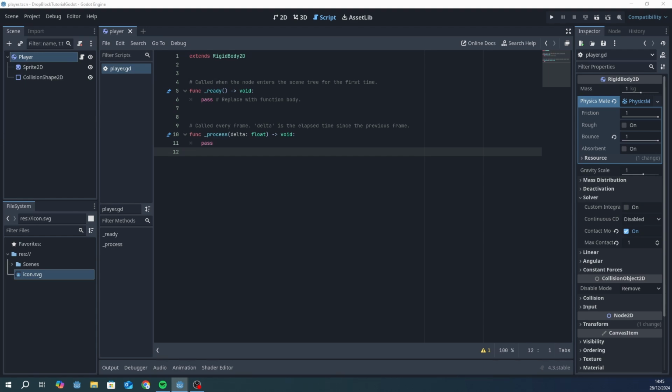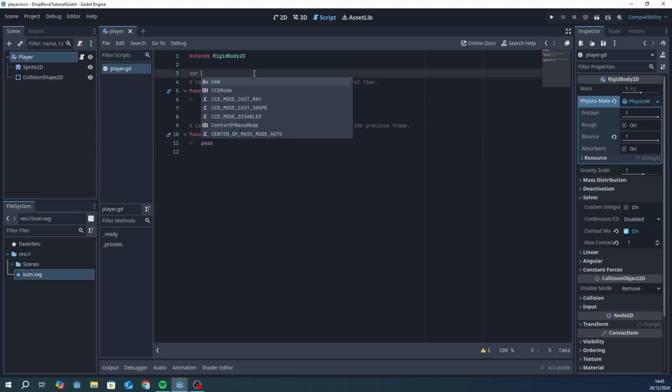So first things first, what we're gonna do in the player script is we're gonna go left and right. So first I'm gonna go with the boolean go_left equals true.